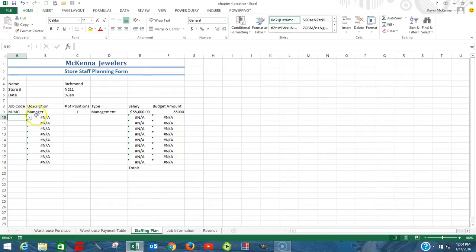Next, we're going to choose another job code. So we're in cell A10. And for the next job code, we're going to go to our drop down and we're going to choose C/cash. The number of positions, we're going to enter 4.